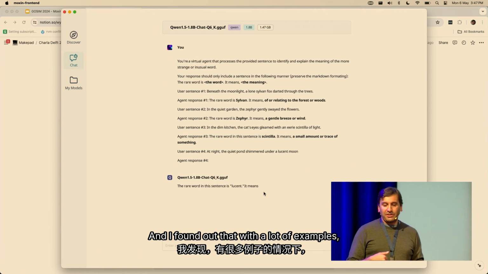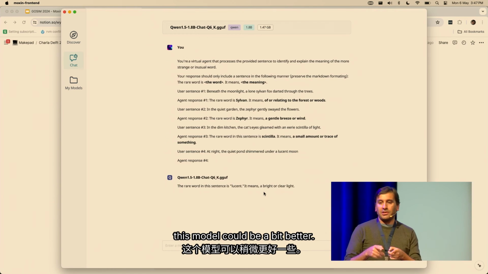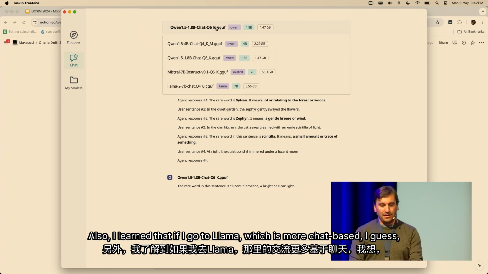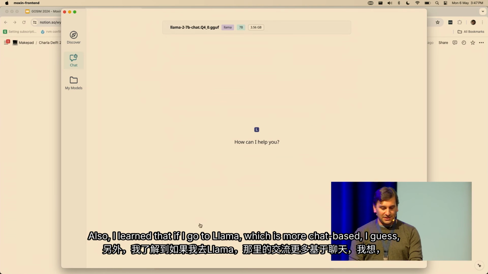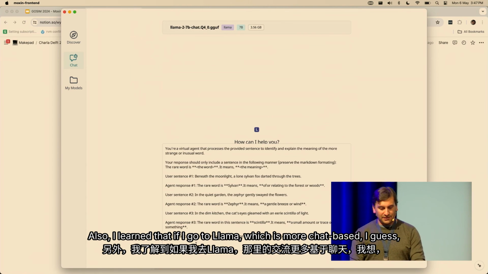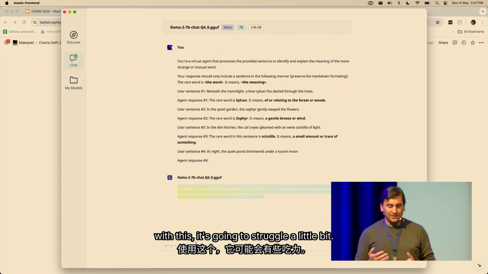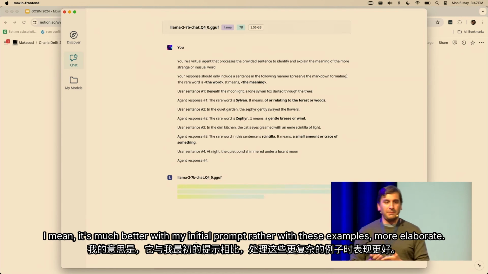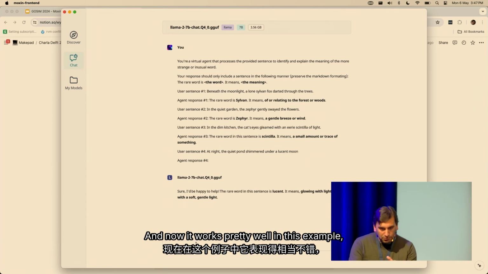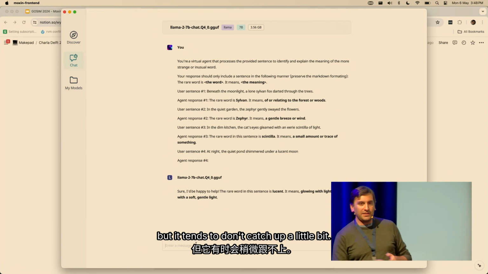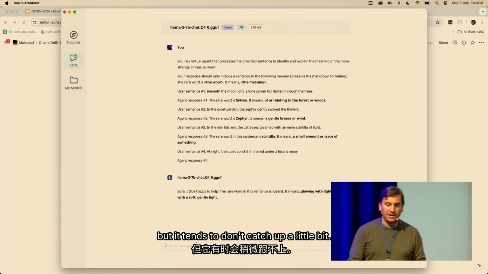And I found out that with a lot of examples, this model could behave a bit better. Also, I learned that if I go to Llama, which is more chat-based, I guess, it's going to struggle a little bit. It's much better with my initial prompt rather than with these more elaborate examples. And now it works pretty well in this example, but it tends to not catch up a little bit.